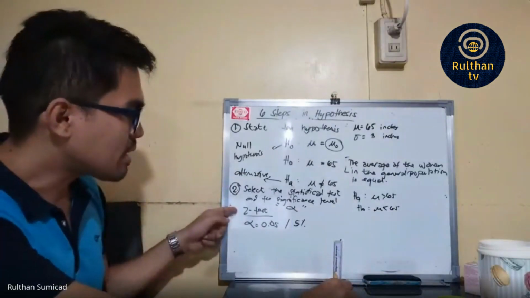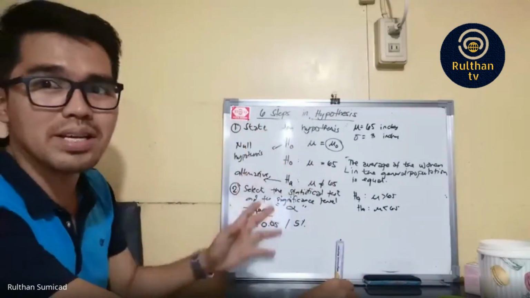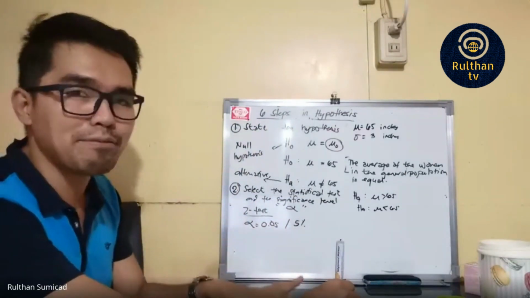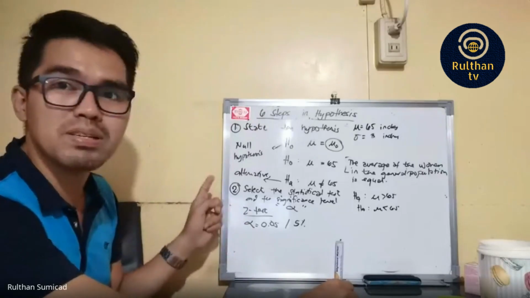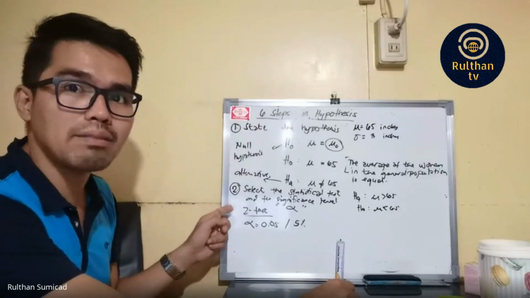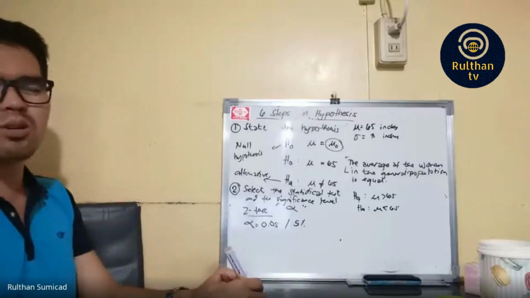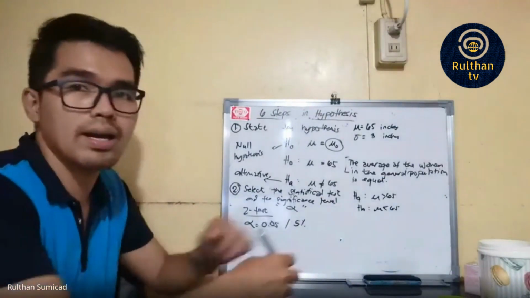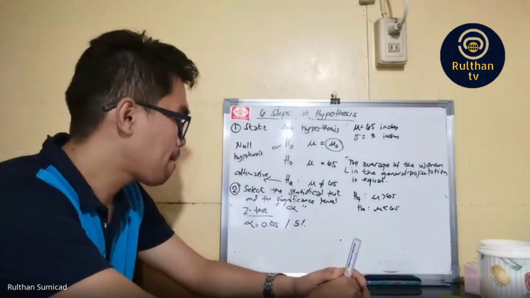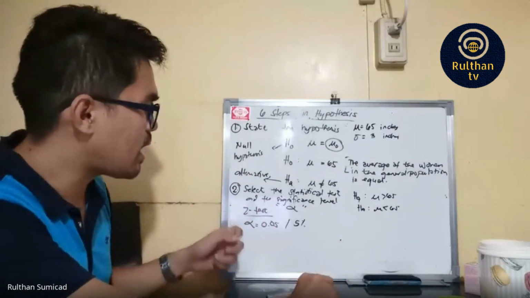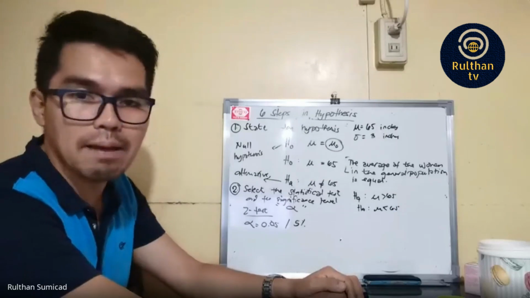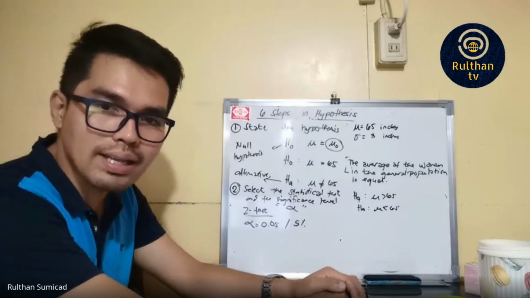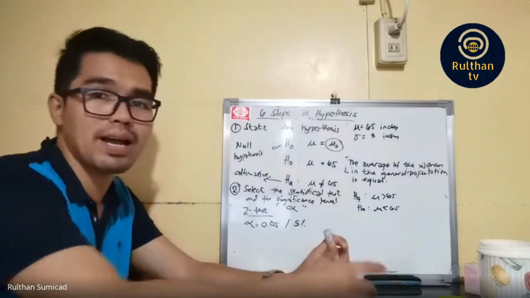And then the z-test here, because our discussion is about the z-test. But later on, once we have the t-test, the f-test, you have to specify clearly what table you are going to use. And there is also, I forgot what table is used when we use the chi-square or for the test of independence. Okay, so we have this second step: select the statistical test and at the same time the significance level.